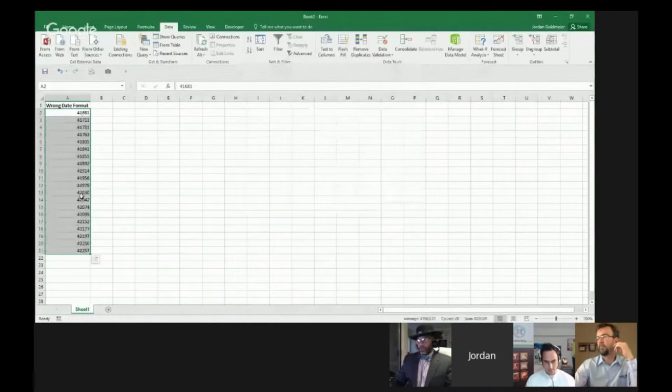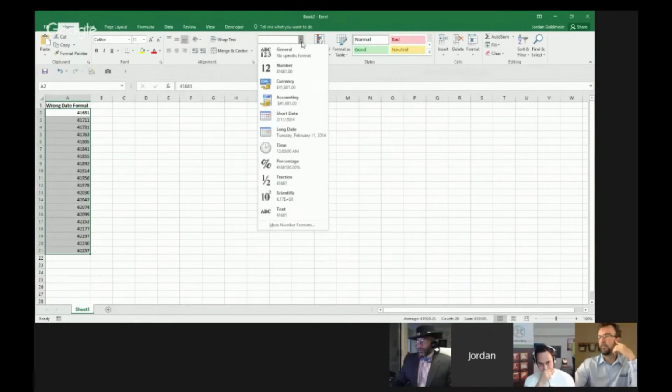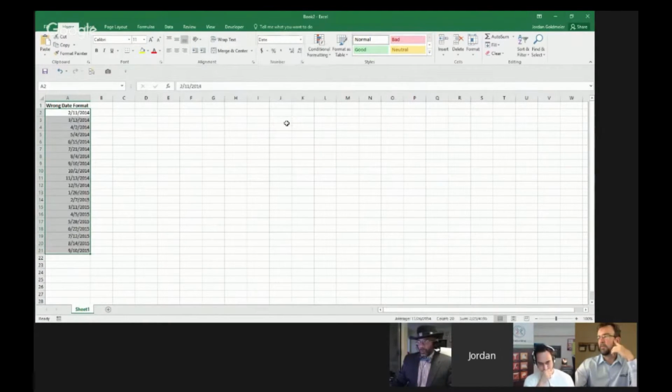And you see that it's now moved over to the right. When this sort of number moves over to the right, that means Excel is recognizing it no longer as text, but now as a number. And if I go here, I can just change it to a short date. And there we go. We've just converted text that is meant to be a date. And I believe this will also work in numeric form to what the type it should be.